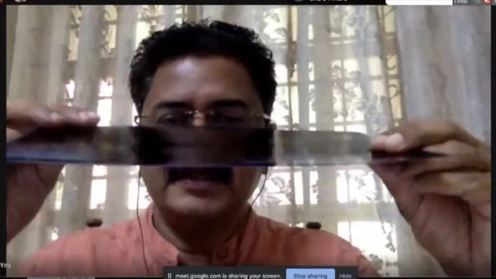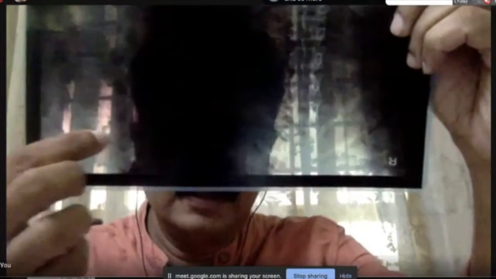So in this X-ray sheet, after you get it from the doctor, can you see any change on the surface? You don't see any change on the surface. It appears almost flat. But when you look like this, you know that through certain regions the light passes, and through certain regions light does not pass. That means there is no material on the transparent region, and there is material on the opaque region. So this means that there is material on the surface, but you are unable to detect it.